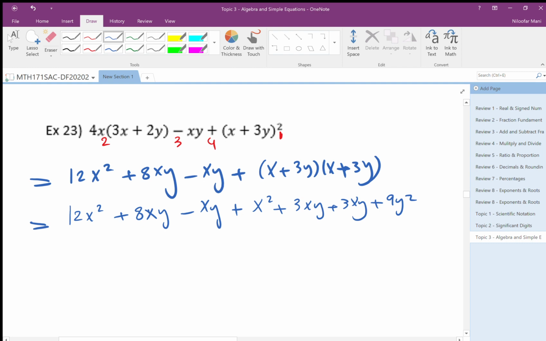How do I have that? I start from here, I multiply this with all of them, and then I go to this, all of them, and then I am done. So maybe I can change the color here, that's easier for me to follow. Okay, so now I could simplify in the middle of the step if I am able.